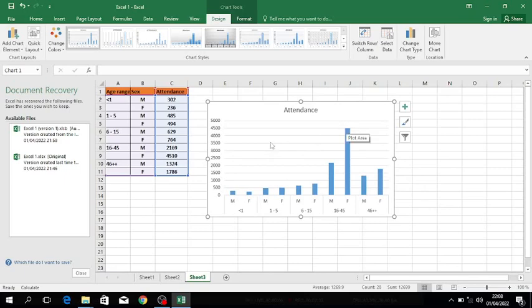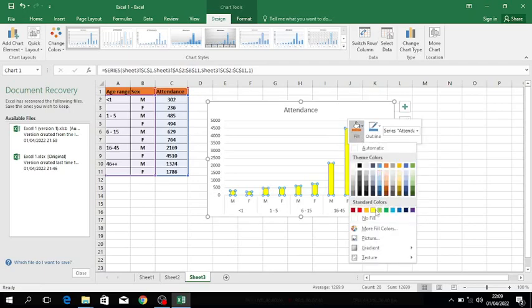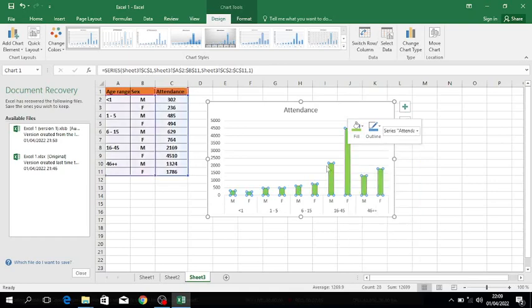So you can do this, and what else can we see from here? The least is children less than 1 year. So we can format these charts. You can change the colors if you like. You can come here, you can right click and you choose the fill. You can choose the color you want. Maybe you're comfortable with lemon green.